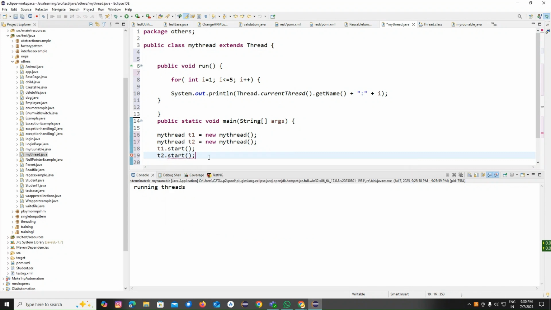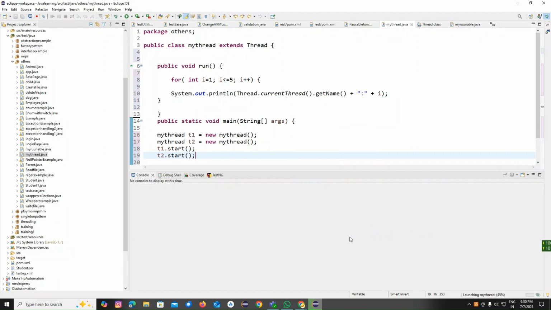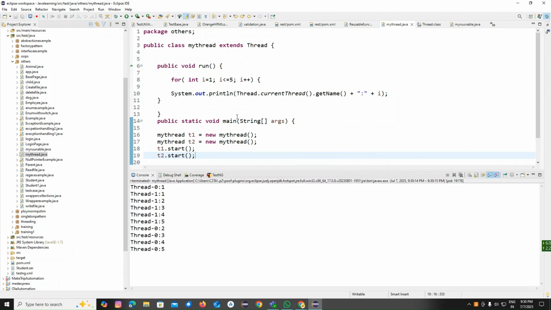Let's run two threads at the same time. See, it counted the first thread, executed 5 times, and the second thread executed 5 times. Like that, you can run multiple threads simultaneously in Java.